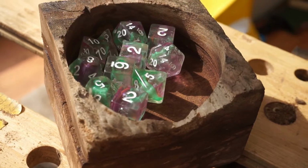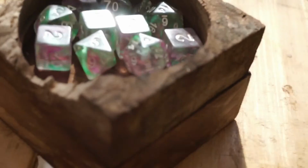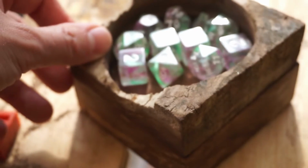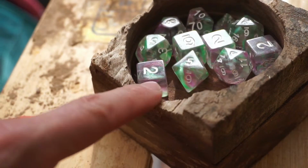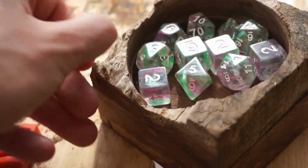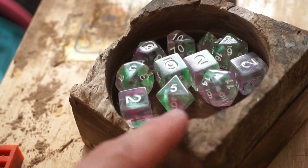So I've taken out the clamps and just sort of broken off that edge a little bit where the wood was sort of rotting away a bit there. And I reckon, where's my focus gone? There we go. I reckon that hopefully this nice sort of wonky edge should look pretty cool once we get rid of all the rubbish on it and have it all sanded up and make it look like it's meant to be like that.